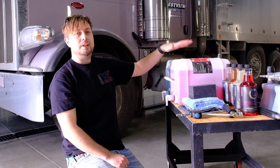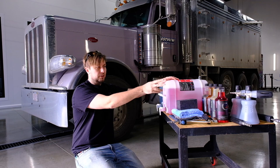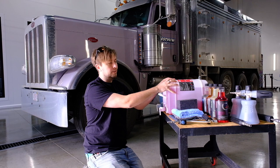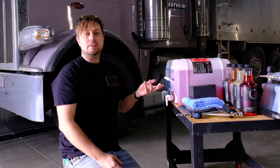Now these are the ready to use strength. We sell them in the 5 gallon size. They're actually designed to be an efficient refill system. This is 1 gallon of our concentrate Stars and Stripes that come with the kit with the foam cannons. And then you put 4 parts water in here first, top it off with the gallon, and then that makes the strength that you put into a foam cannon or that you put through a power washer injector. So it's kind of an easy way to not have to measure the foam cannons out every time you refill them. It just speeds up the process, and that's really the whole point of the touchless wash.